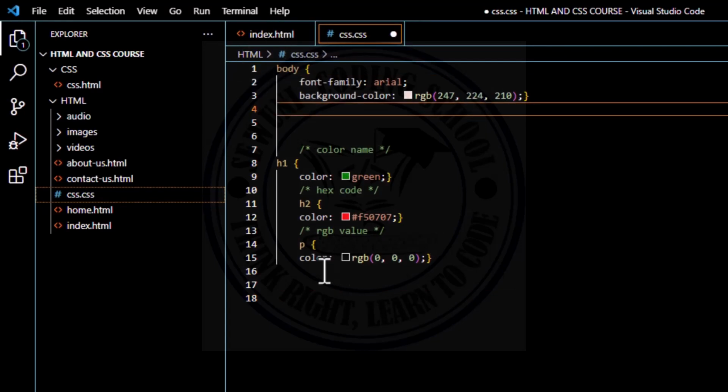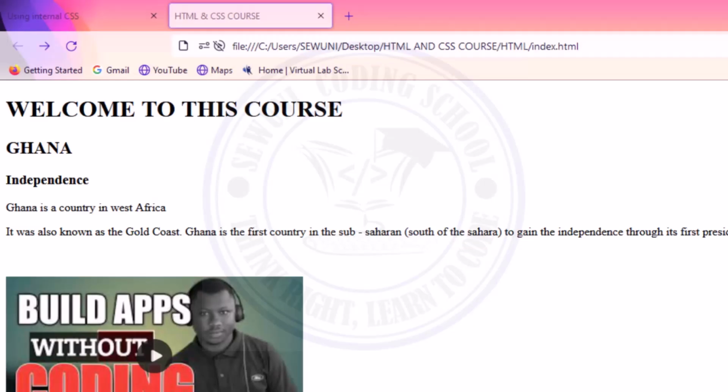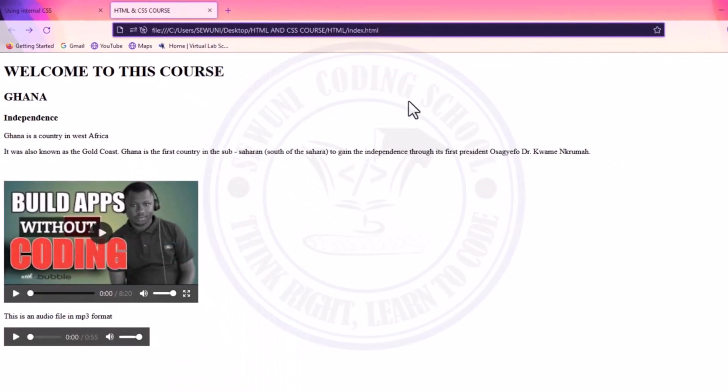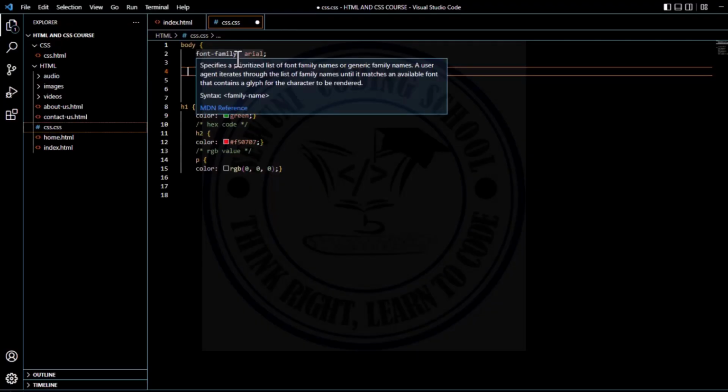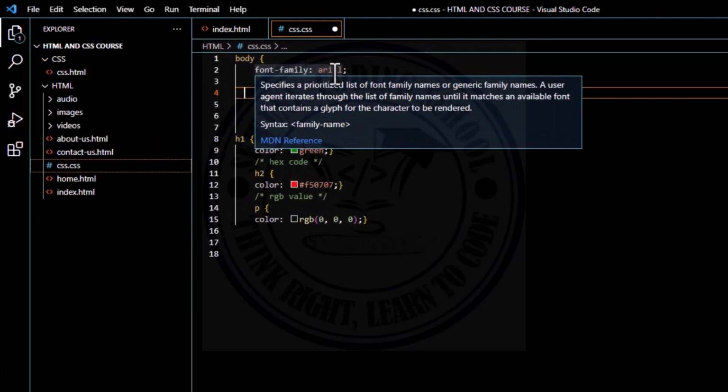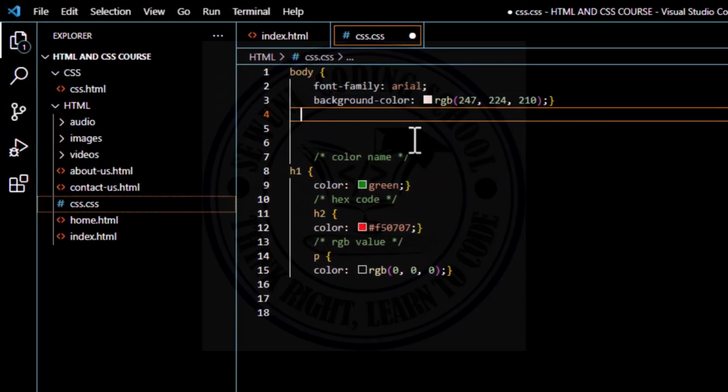Now, as you see the CSS rules here, this first line has to do with the entire body of the web page, which is the entire visual or graphical area of the web page, and I'm going to give it a rule with the property font-family, and it's going to take a value of Arial.